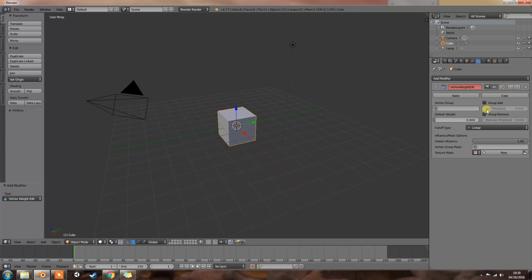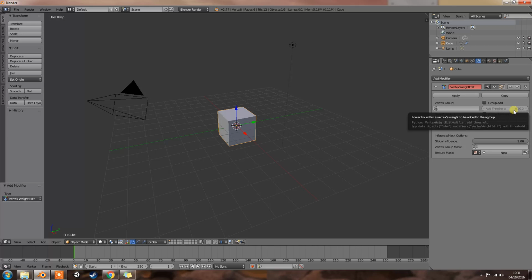So, Vertex weight edit modifier. The modifier is intended to edit the weights of one vertex group. The general purpose is the following for each vertex. Optional: it does the mapping either through one of the predefined functions or a custom mapping curve.